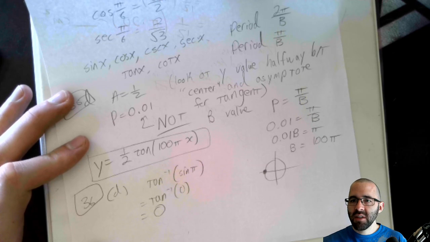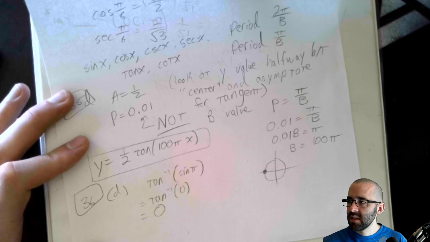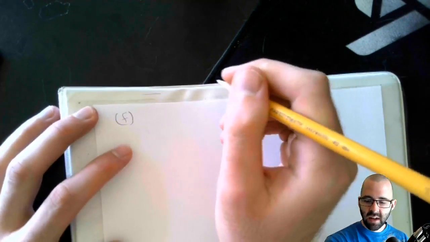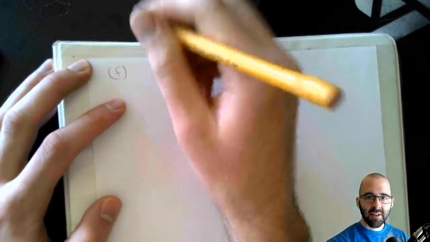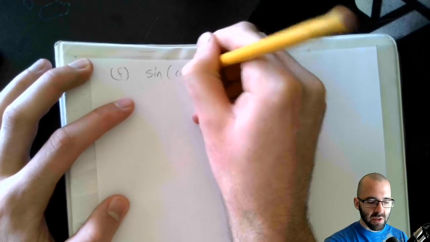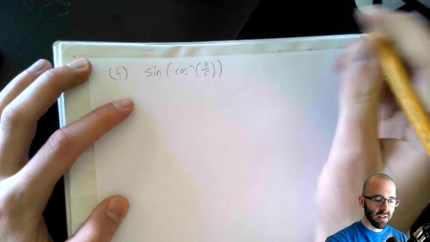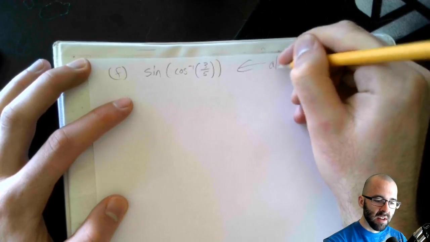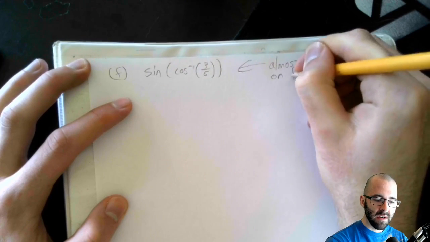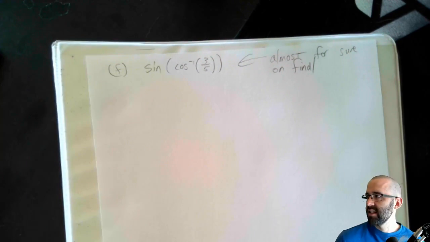And they can be a little trickier if you go at them from the other direction, because I need exact answers, right? So something like F, I don't need to show you F, I can just write it down. These are really good ones. There's almost guaranteed to be something like F on the final, which I'm writing later today. Something like F, if you're taking the sine of the inverse cosine of 3/5, again, almost for sure going to be on the final. Not this problem, but something like this.